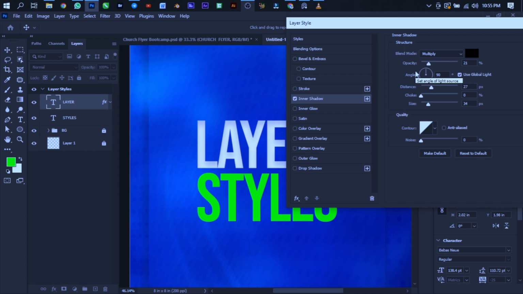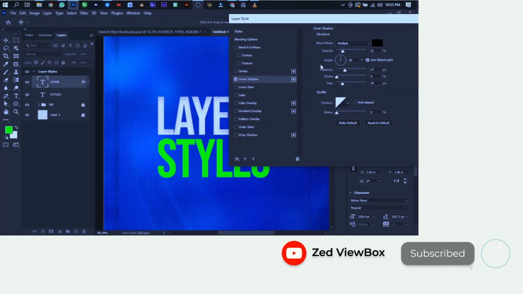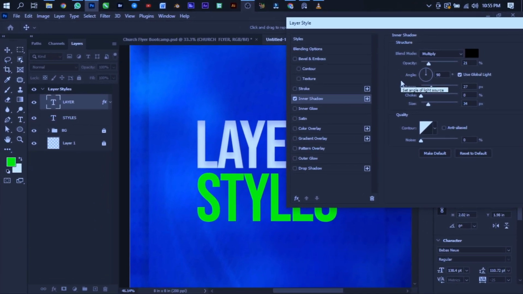It's doing the opposite. The direction of the shadow is what this one is depicting. I think it's correct that light is casting from the top, but because it's inner, like a bowl.